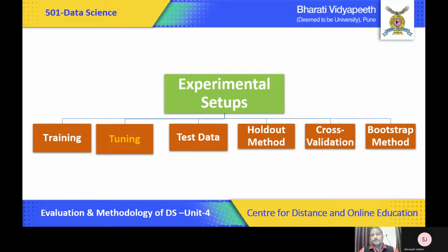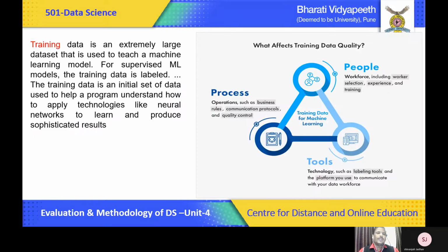validation methods, right? So first we'll see what is training, or sometimes we call it training data. You can see in this slide, training data is an extremely large data set that is used to teach a machine learning model.